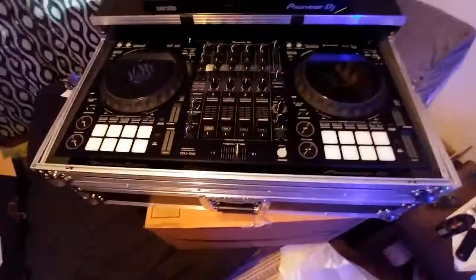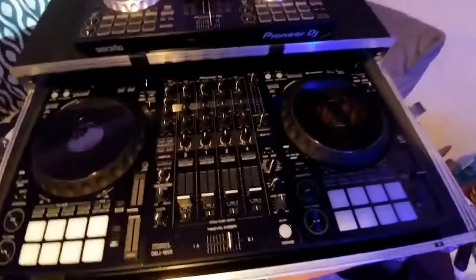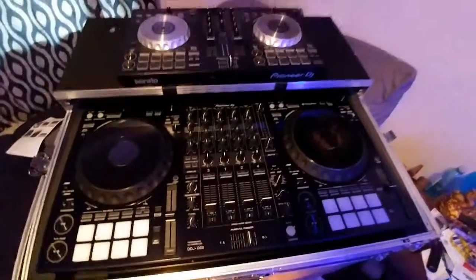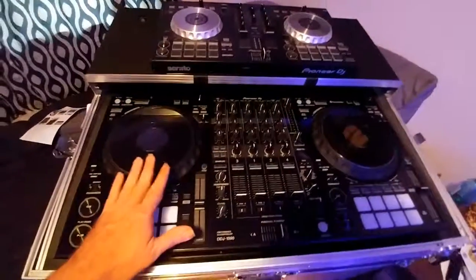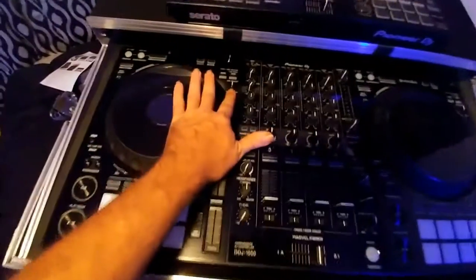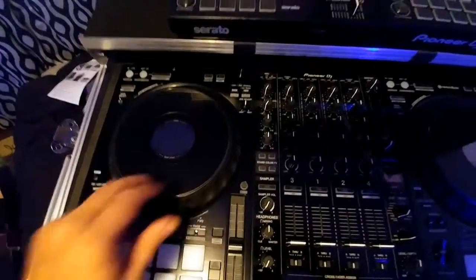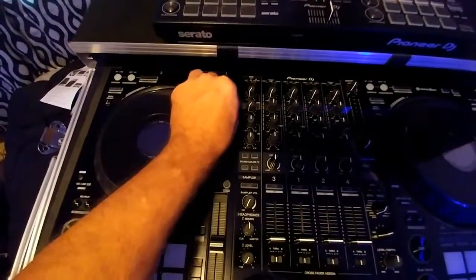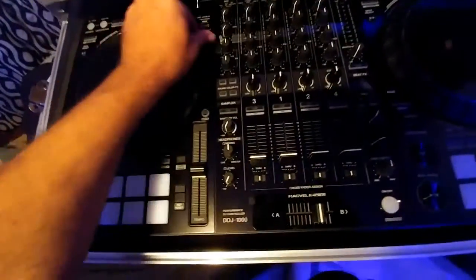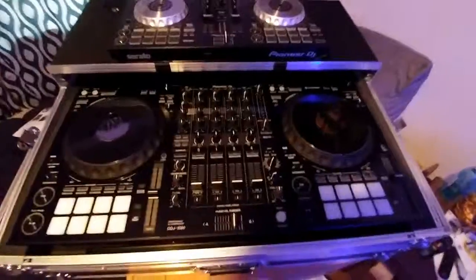There's a sort of unboxing — I didn't show pulling it out or anything, but you can see what it looks like. If you want more detail on that, I'm sure there's plenty of videos on YouTube. I am going to be loving this. Even the turntables have an adjustment to go from light to heavy tension — see how it doesn't spin that much, then take it to light. Time to get some things hooked up. Later.